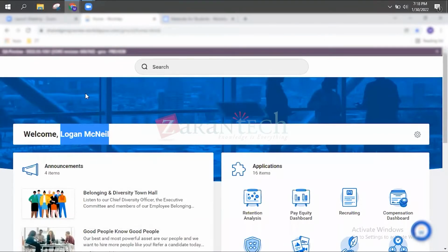Now guys, what tenant are we using? We are using the GMS tenant. What does GMS stand for? Global Modern Services. Correct. For what purpose do we use Global Modern Services? Any idea? For training purposes. Correct. Does Workday have any employee called Logan McNeil in real time? No, there is no real one. Correct. All of the employees and all the information which we see in this tenant is only for practice, training purposes. Only hypothetical data is there.